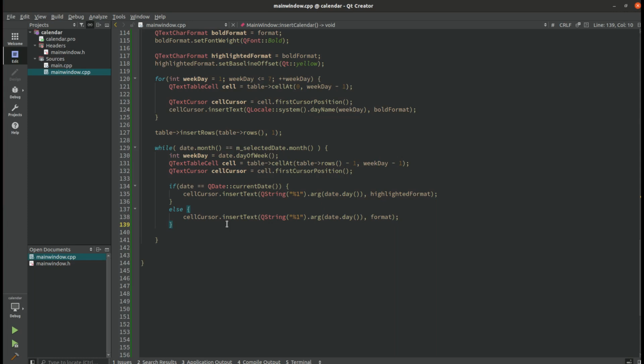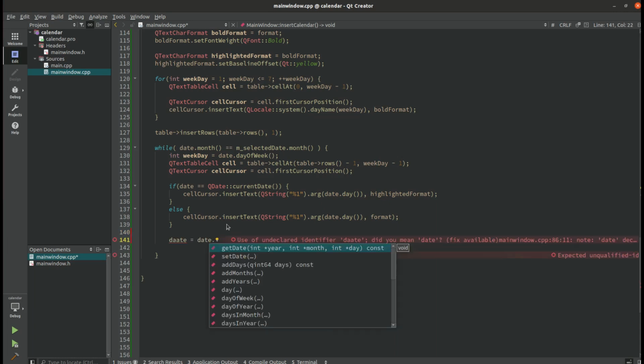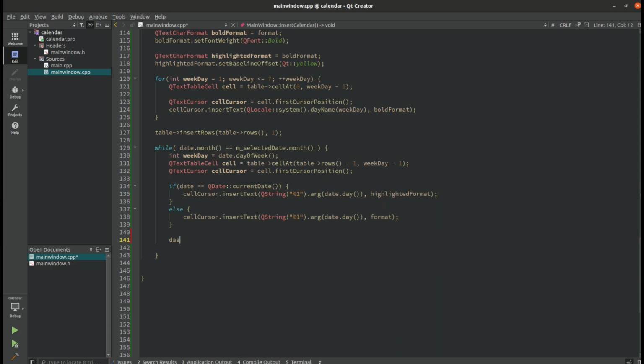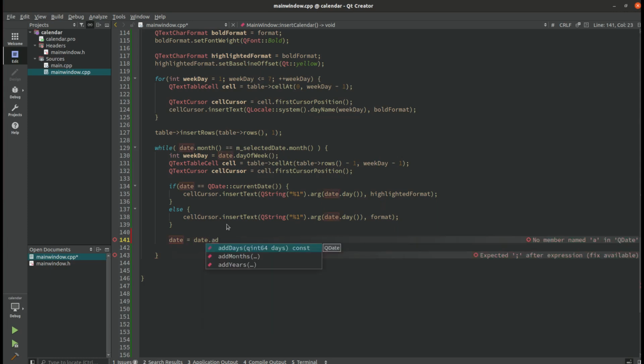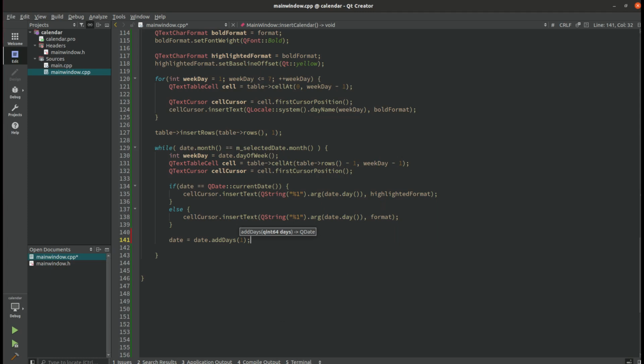Terrific. So staying in the while loop, what else do I need to do? Well, I need to add the days. So the date is going to equal the date dot add days, pass it a 1.